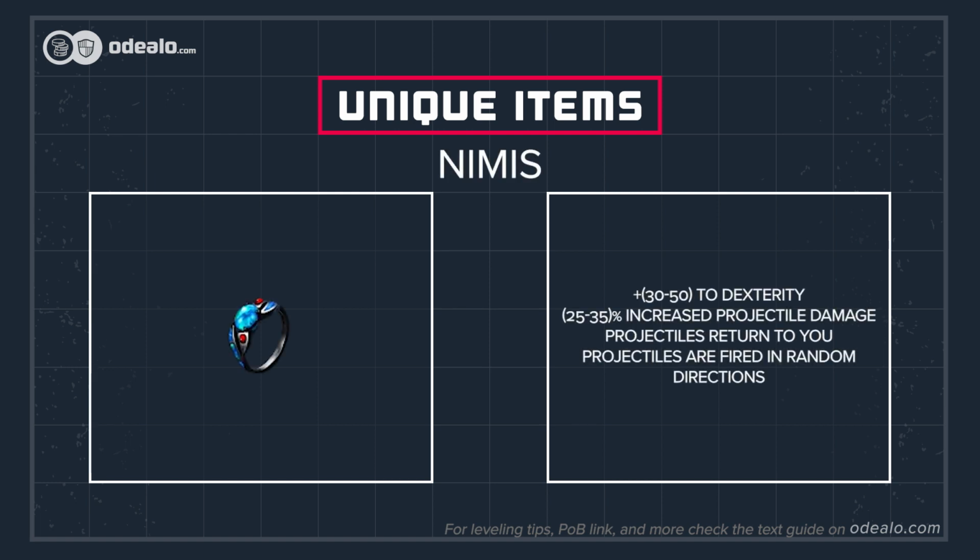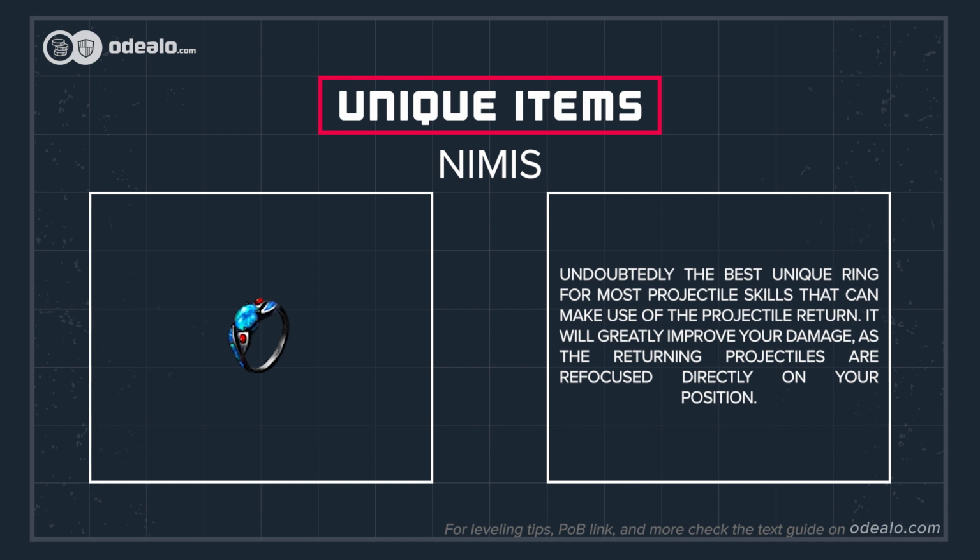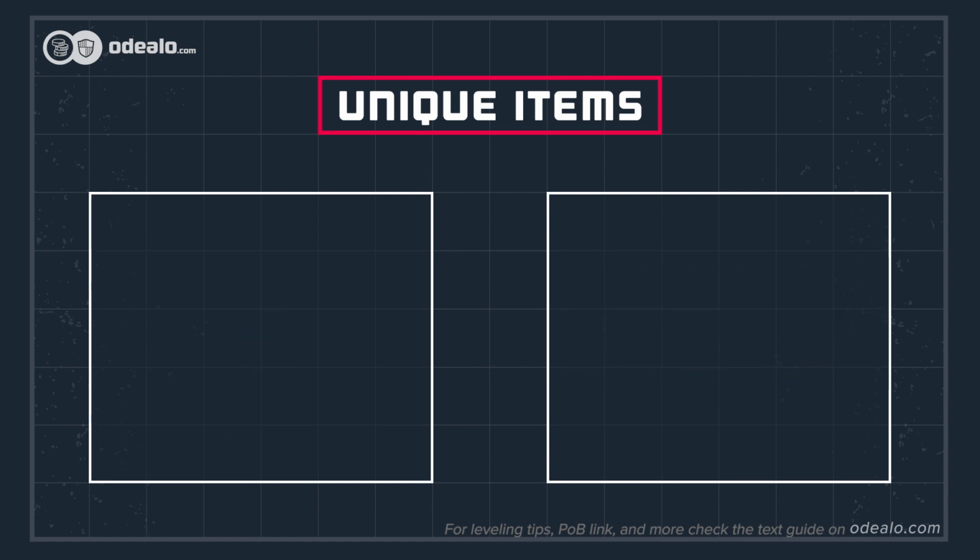The Nimmy's is undoubtedly the best unique ring for most projectile skills that can make use of the projectile return. It will greatly improve your damage, as the returning projectiles are refocused directly on your position. As a replacement, you can simply use the returning projectile support gem, but it won't be as effective.